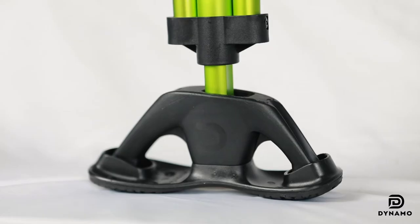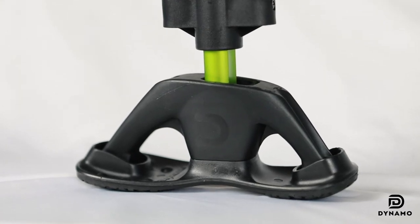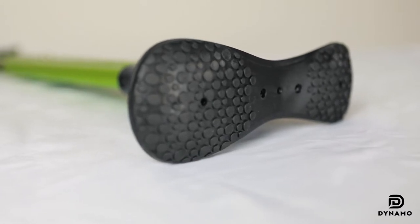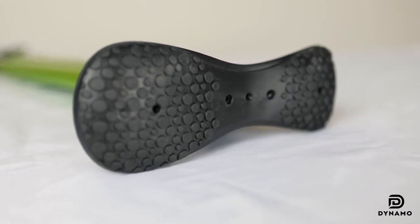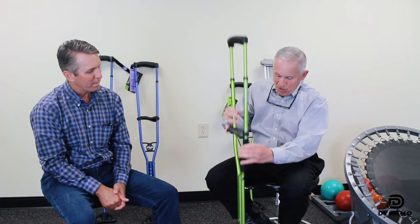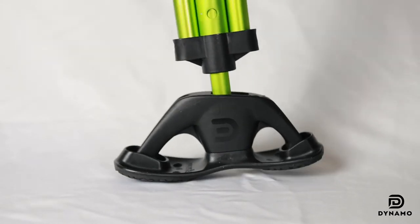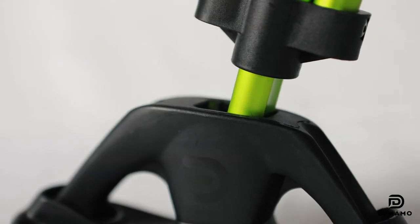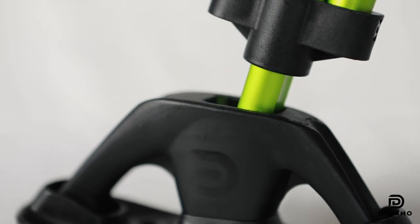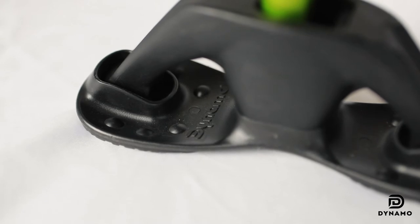Just look at the design of the bottom — you've got a wider surface, more contact area, almost looks like a tire. With grip on each one of these little pebbles, it's incredible. You also have the ability to have this sort of move as you move in a normal pattern, so you're not stuck vaulting the crutch, but actually have the crutch oscillate back and forth, and really feel better as you're making contact. It looks more like a foot model, is more secure to the patient, and we're much further ahead than we were.